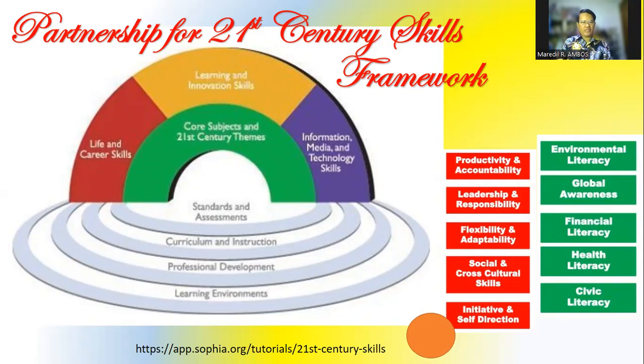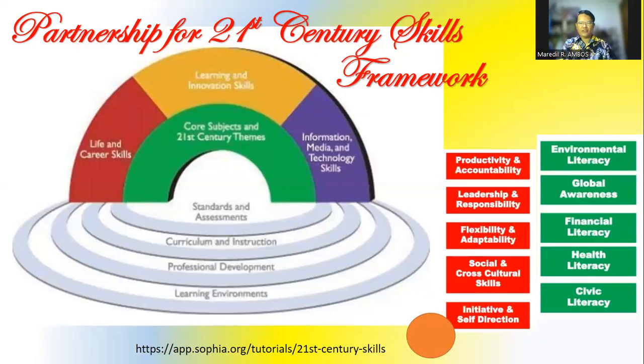These 21st century themes are focused on the following: environmental literacy, global awareness, financial literacy, health literacy, and civic literacy. So we have 5 21st century themes. Supposing there is mastery of these, we have the life and career skills, which are very important in order to thrive in this world.